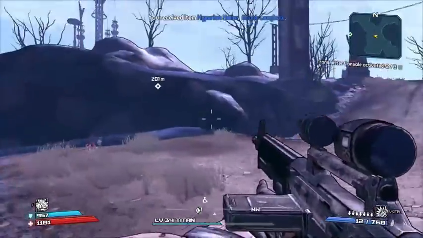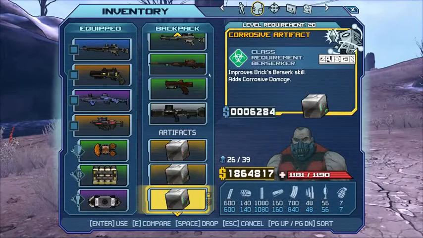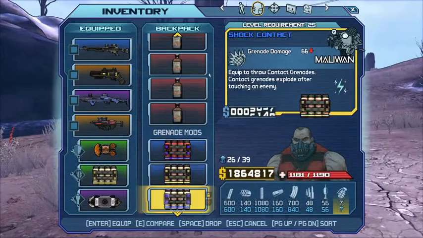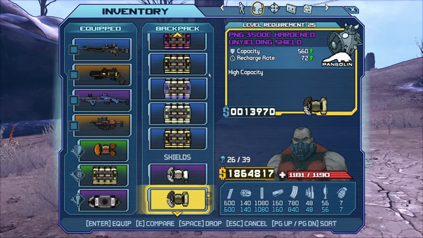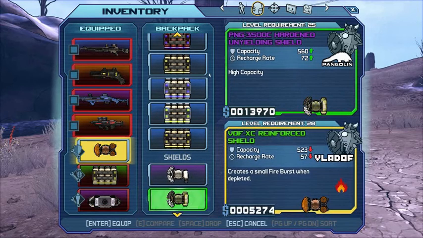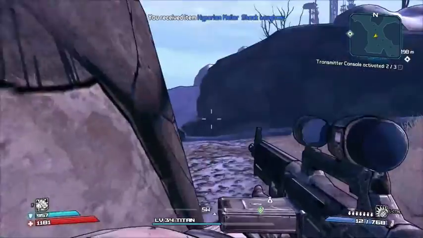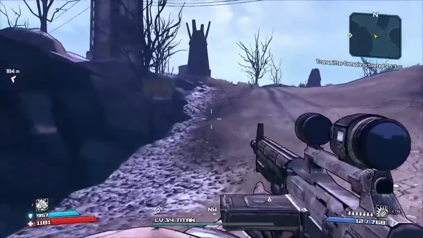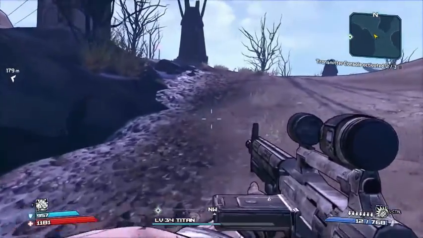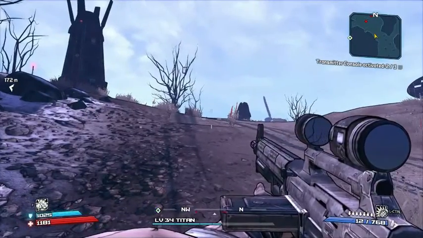Okay, which way do I need to go? This way. Alright, hold on. I got a shield here. It looked pretty good. Slow health regeneration, that one. Yep. Slotting that one in there. Nice. Alright, moving up. Got one more transmitter console to activate. And I've got incoming.